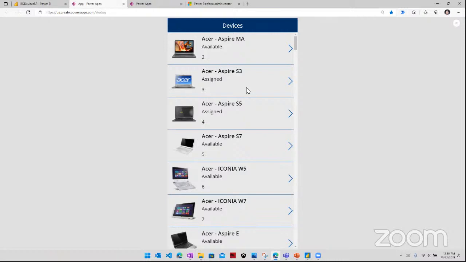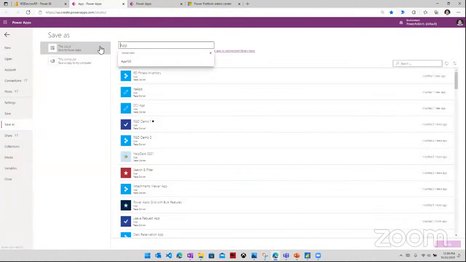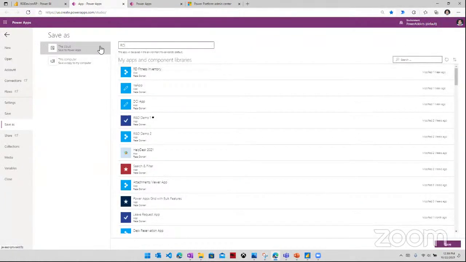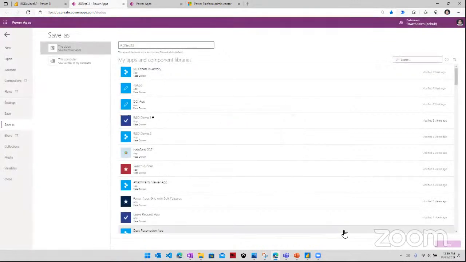Well, because right now I am in the edit experience of the Power App in the studio. I am not in Power BI. It will only refresh when I'm running the app in the context of Power BI. So in order for me to test it, I will have to first go ahead and, very, very important, save the flow. So I'm going to give this flow a name. I'm going to save my flow. You have to do that. Very, very important. So this goes ahead and saves the flow.